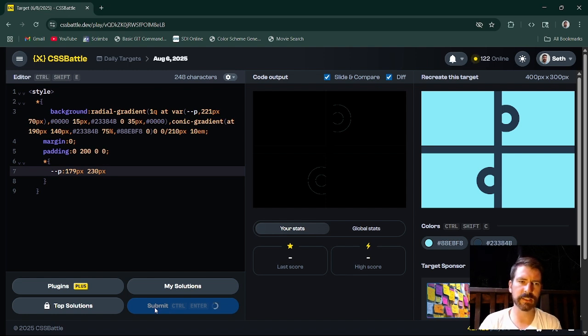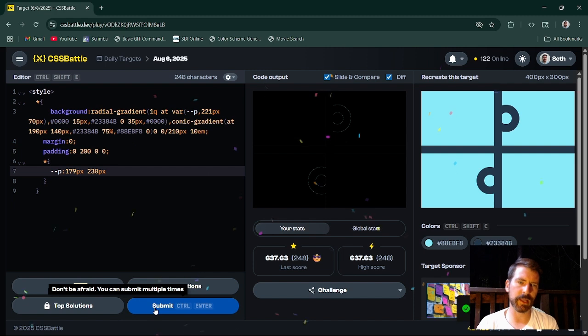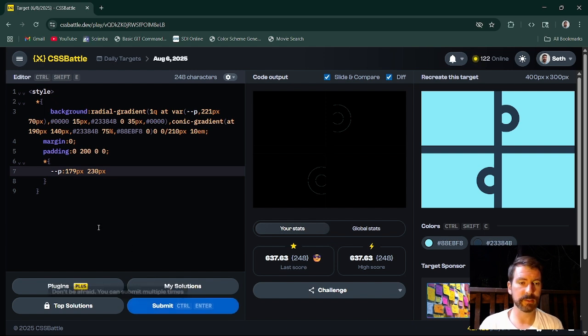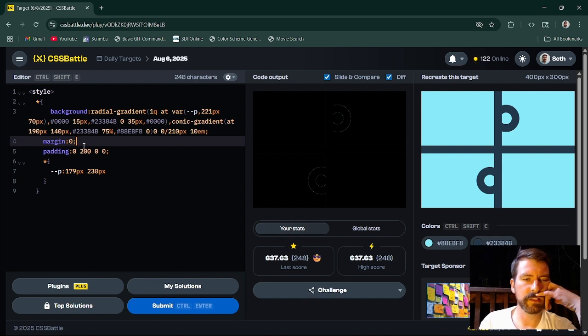If I could change these units more easily and have more elegant units, I would like this better. What other ways would be better to do this than just doing gradients? Because that was a lot more work than I expected, and it broke my brain a little bit. It worked, but it broke my brain. Do I still need margin 0? I think I do. Yes, I do. That's a bummer. And then all this padding just to move it over, but you know what, that's okay.